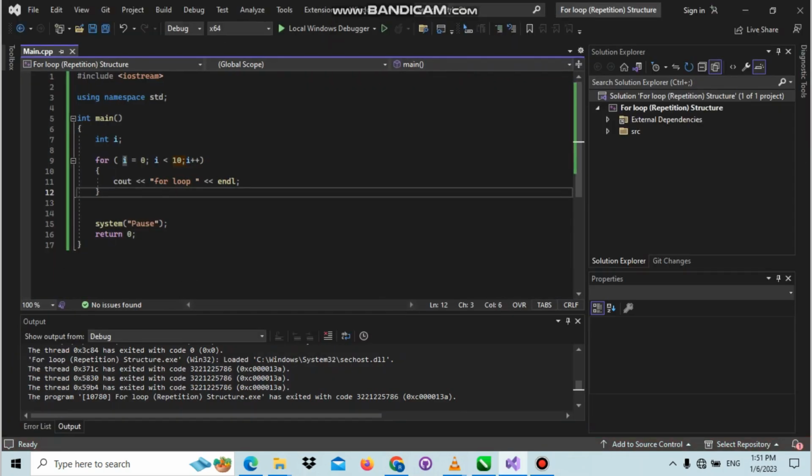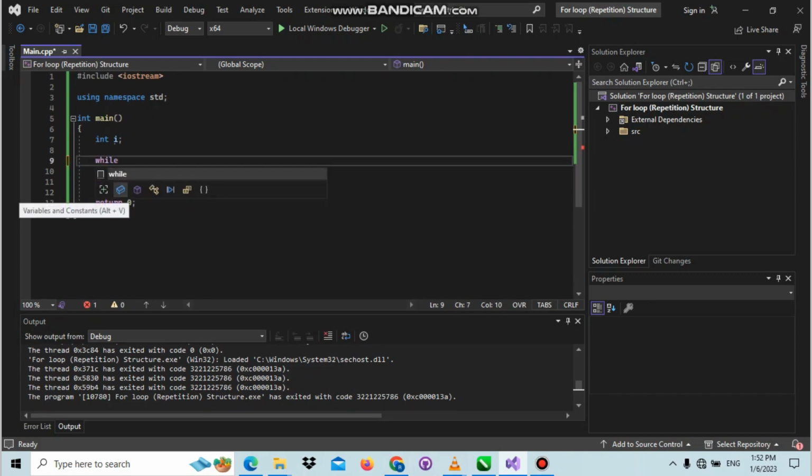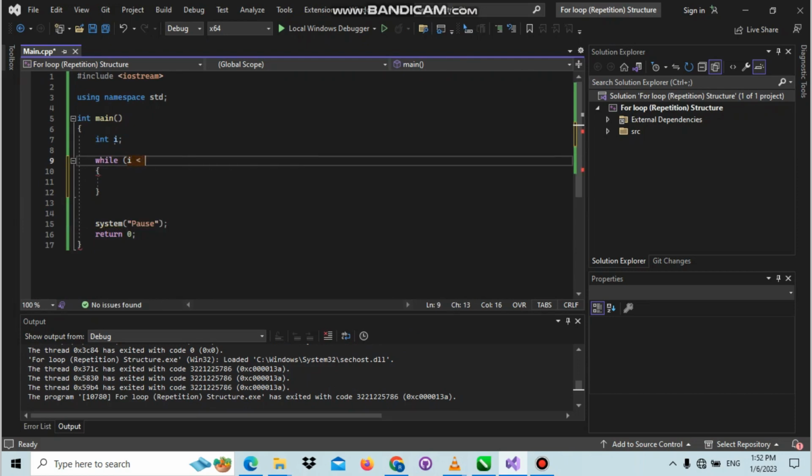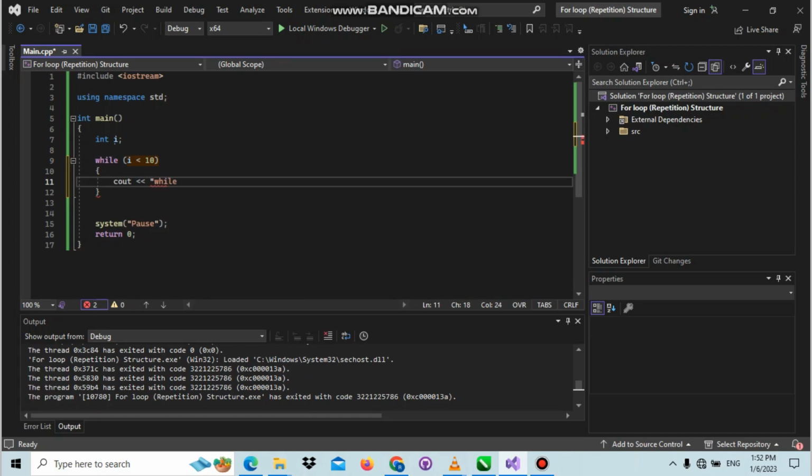Now guys, as I mentioned before, a for loop is similar in some context to a while loop. If I remove this and say while with the condition i is less than 10, and in here I have a cout statement again, let me say while loop similar to for loop.